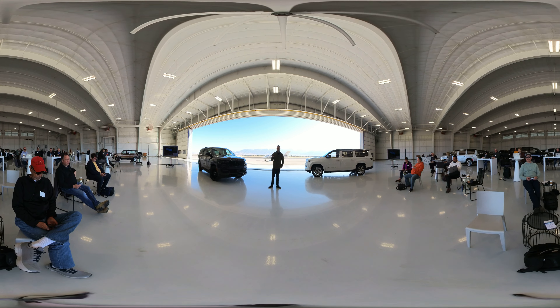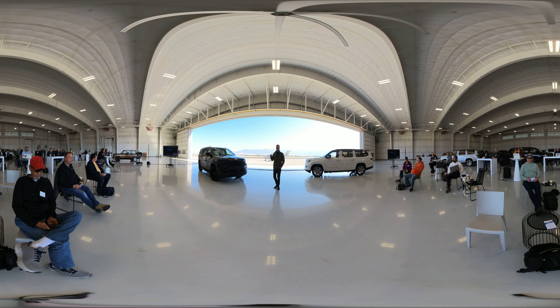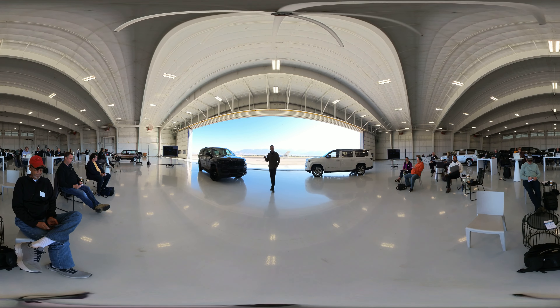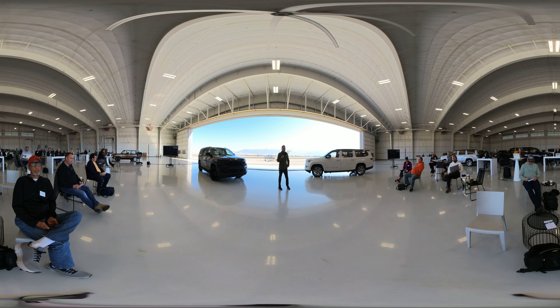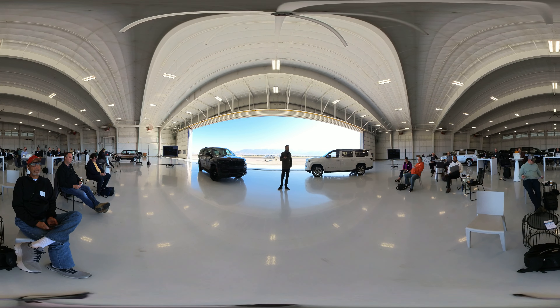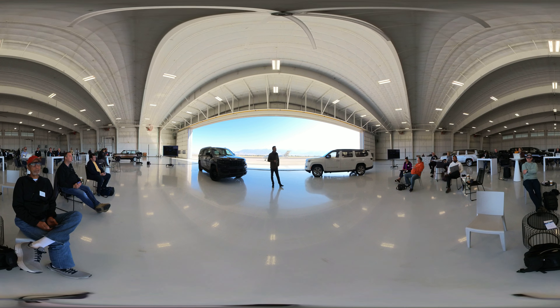I want to touch on two more immersive experiences. As was mentioned, the McIntosh audio — you can't have a true McIntosh audio sound experience without having the iconic VU meters available, and there's an app inside the display unit for that. The second is something we call the Axle — it's a cinematic audio-visual experience that blends across the first three screens in the car. We found that a lot of people sit in their vehicle not driving — whether it's in your driveway, at the bus stop, or just taking a break. That's why this experience exists, and coupled with the panoramic views and massage seats, it really makes a great immersive experience.